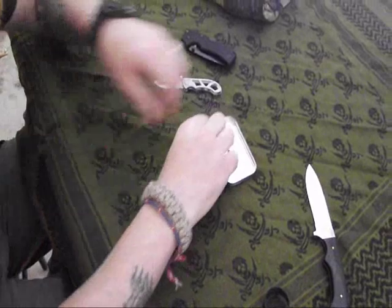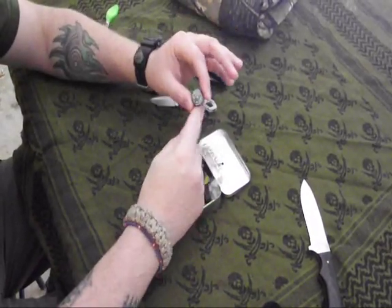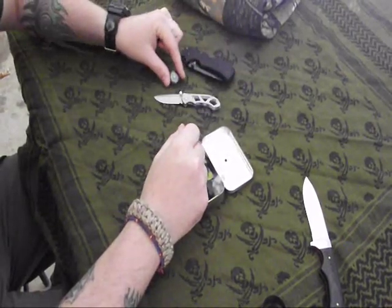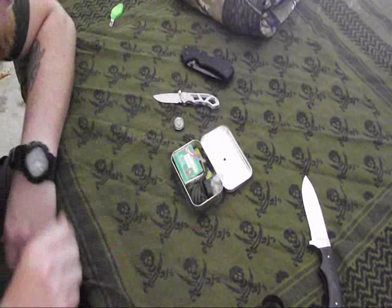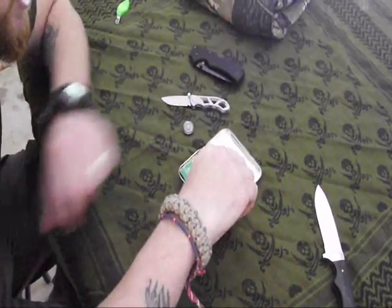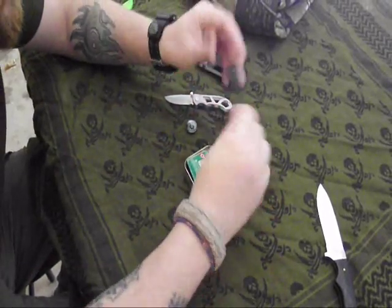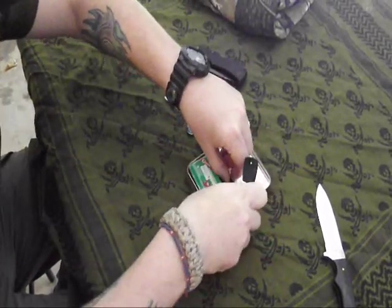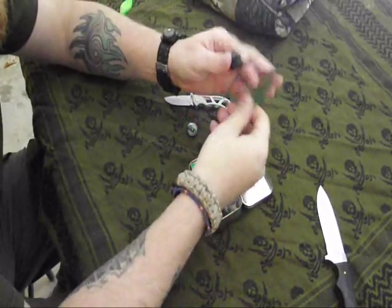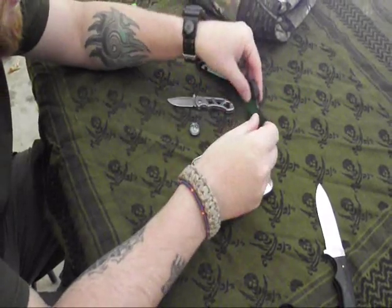Going down into the kit a little bit more, I also have a little button compass for directional purposes. You never know when you need to find a specific direction, especially in a survival situation. Also, I like to carry a little ferro rod and striker. This is fire capability. This will give you an edge on starting a fire, very important also.